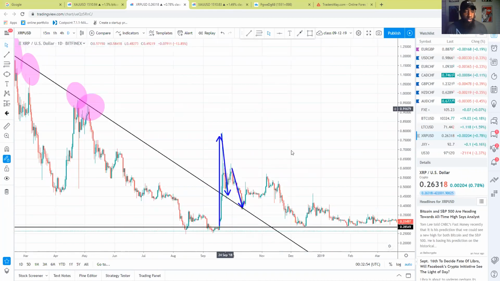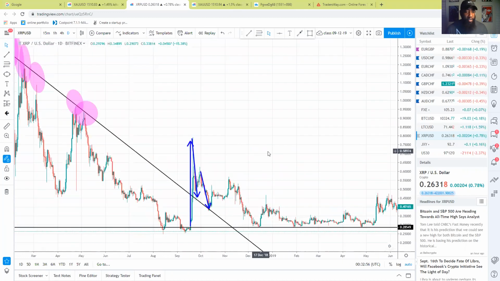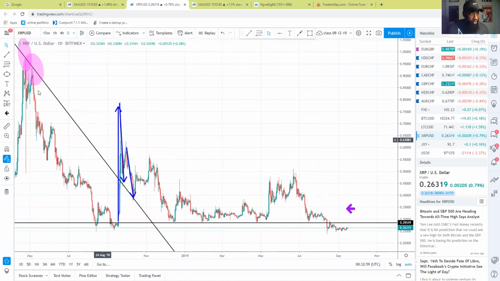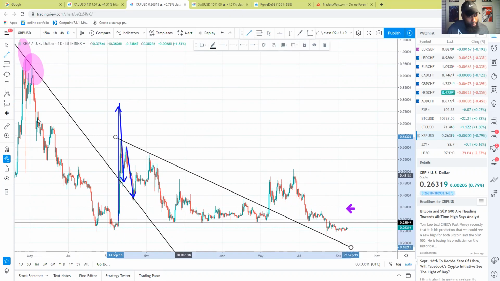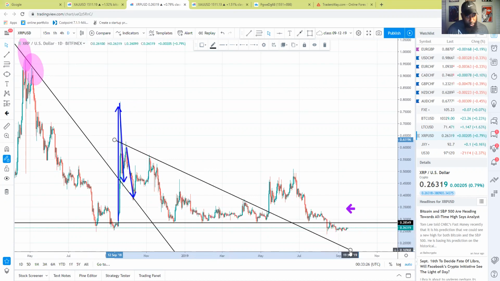Now, normally what price would do is start a new trend, but since Ripple has been pretty weak, what it did was start a new, looks like a new downtrend. Let me see. If I grab from here, looks like it started a new downtrend. Same thing, trend line. Look at that. Touch, touch, touch. Actually I can bump this bad boy down a little bit. Because remember, all of these aren't a specific point. They're more of a zone. Price was in this zone right here when it came close to this trend line.